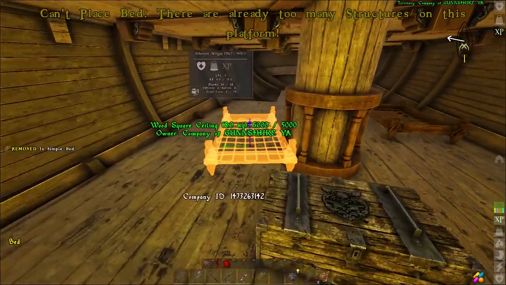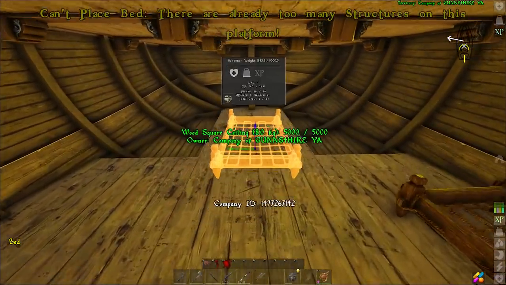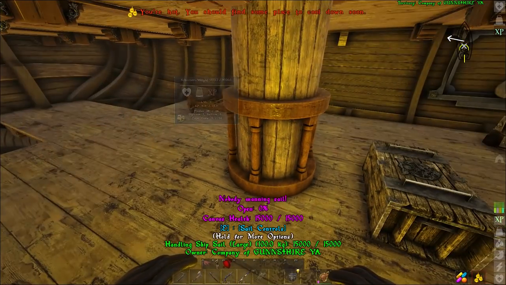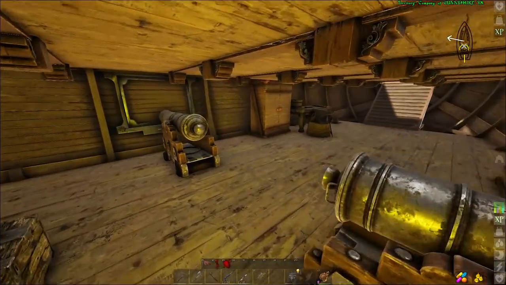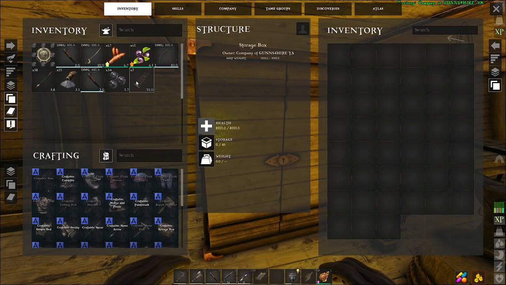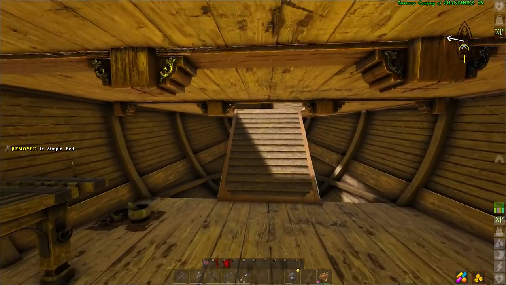Oh, I gotta get the ladders. Put them on the side. Bed right here. Hey, I can only place one bed. We probably have to upgrade our ship before we can put more. It should upgrade pretty fast. Oh, did you grab the ladders? Did you put them on already? No, I just grabbed them. Right. Okay. Dude, this thing is so good.